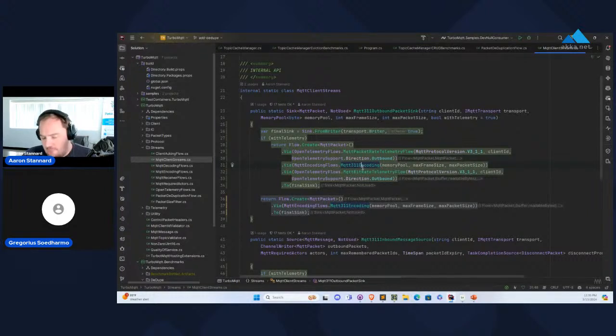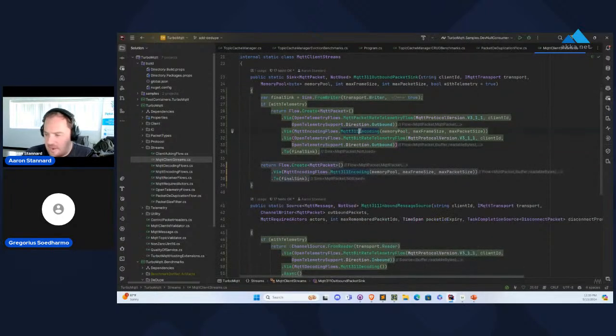Then we have our encoding pipeline. This is doing all of the memory pooling, all that good stuff. And then we also measure bit rate. The ultimate measure of speed for something like MQTT is not the number of packets, it's the number of bytes you're transmitting. So we record that separately as well as a counter type down here. And that gets written out to the transport. The underlying transport is going to read from the reader that's connected to this channel here. And that's going to be what determines the rate at which we flush out to the socket.